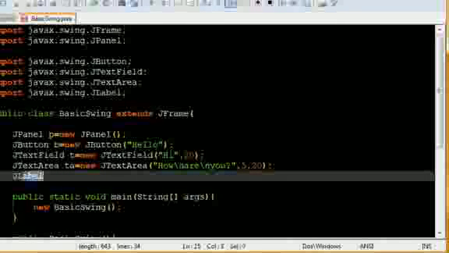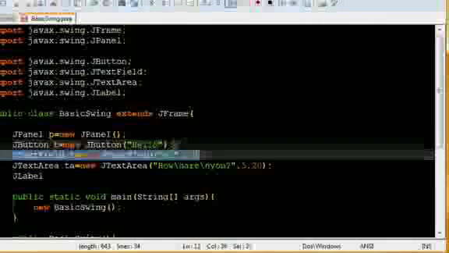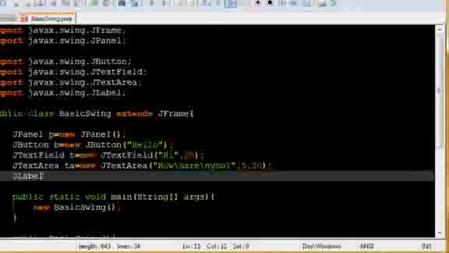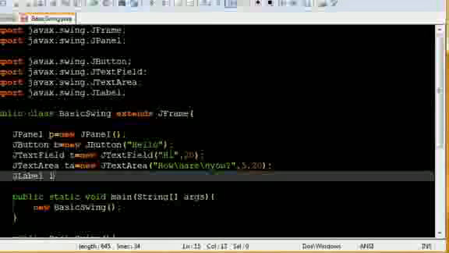So you'll often want to put a JLabel next to a text field or text area to say what you want to be inputted in there. For example, JLabel says input age, and you make a text field to have them input the age. So JLabel, I'm going to call it l, new JLabel, and I'm just going to pass a string. There are probably other constructors, but that's the only one I'm going to use.